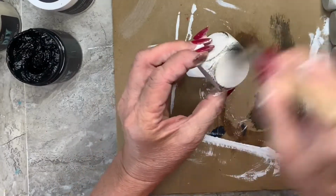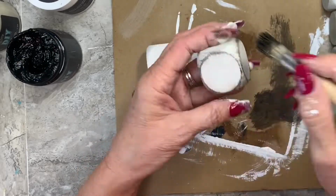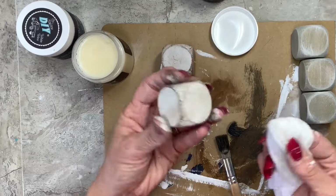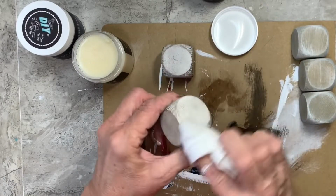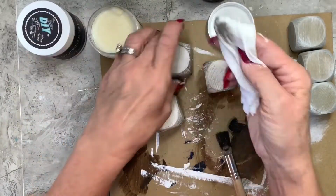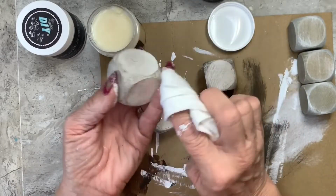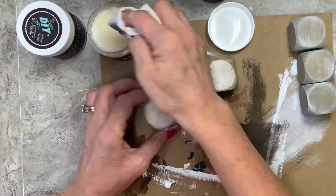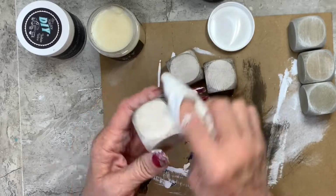Okay, the dark wax was a little different than what I expected, but I loved it. I should have just left it like that, but I did take the clear wax and try to seal it a little more or something. I don't know. It acted as an eraser and took a little bit of it off and smeared it and blended it, which I didn't really want because I wanted them to still have that white look. But I like how they turned out after all.